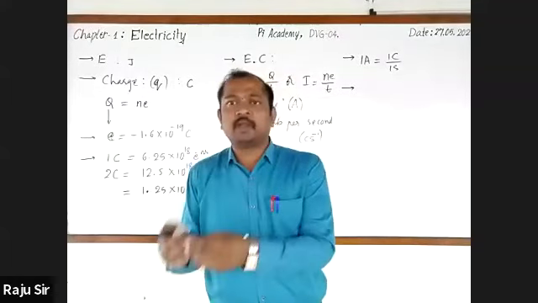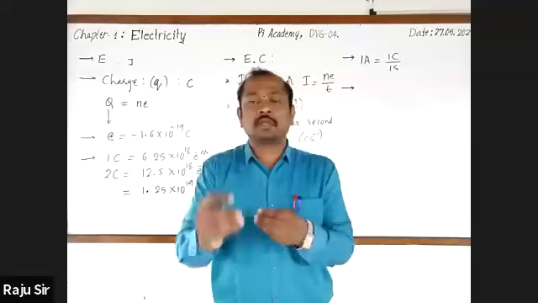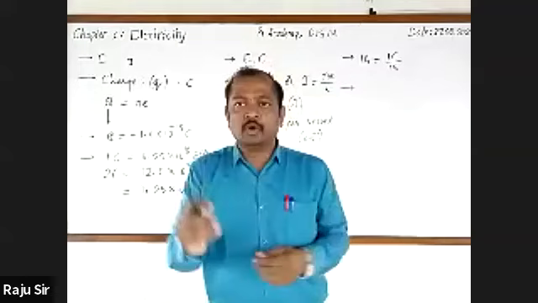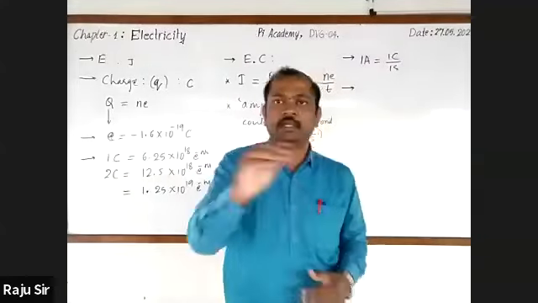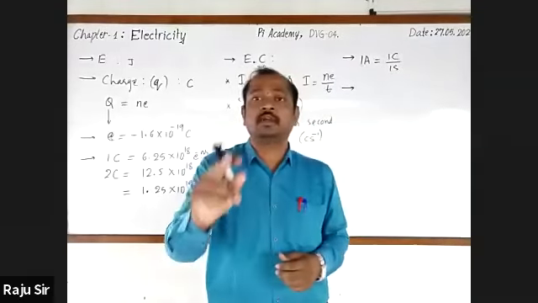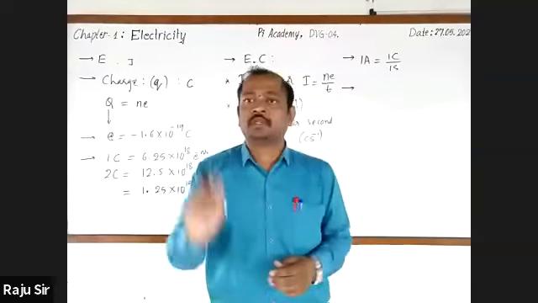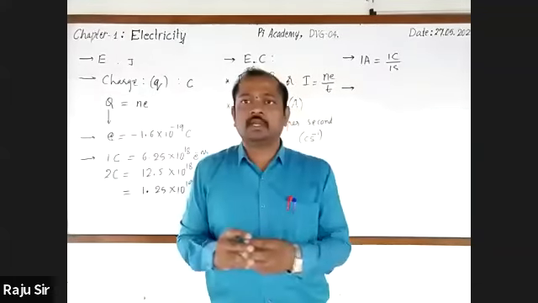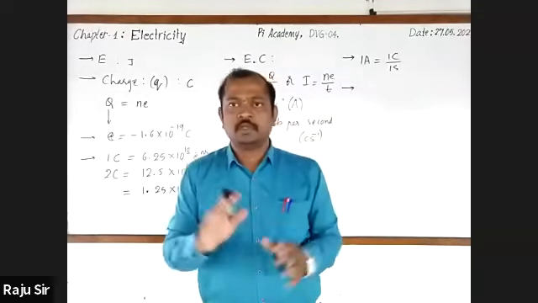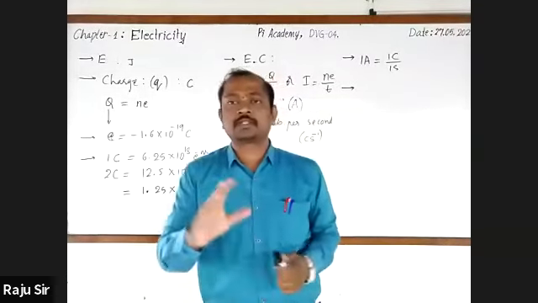When a very small amount of current is flowing, sometimes the ammeter is not able to detect that. To know whether the current is flowing in the conductor or in the circuit, we use another device called a galvanometer. A galvanometer is a current detecting device. It detects even a very feeble amount of current flowing in the circuit. So this much was completed in yesterday's class.